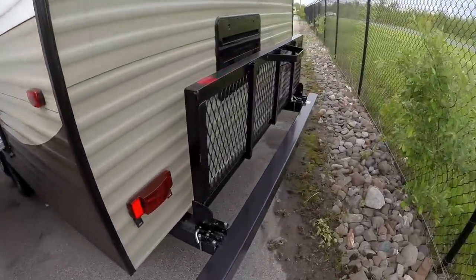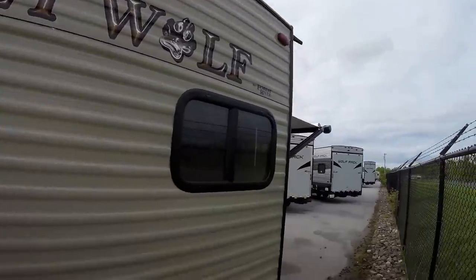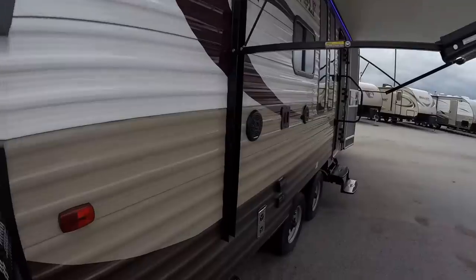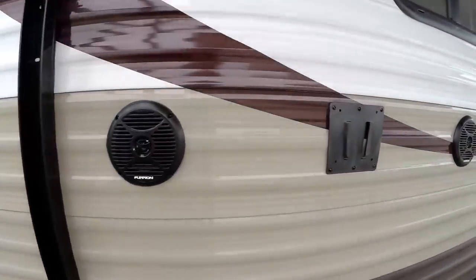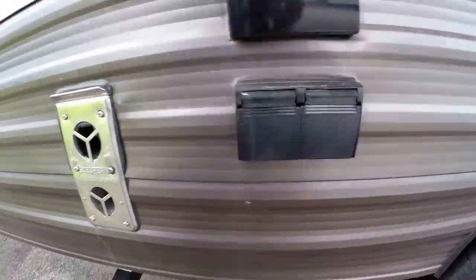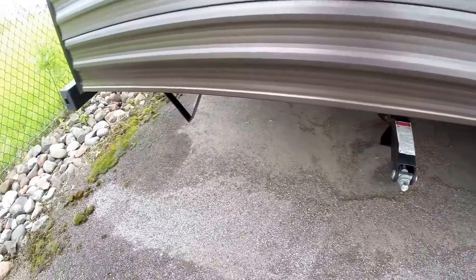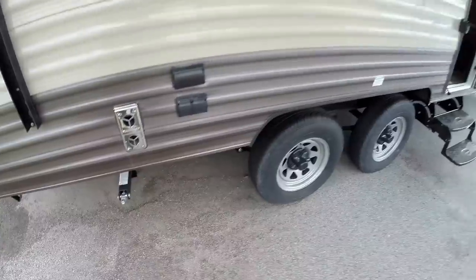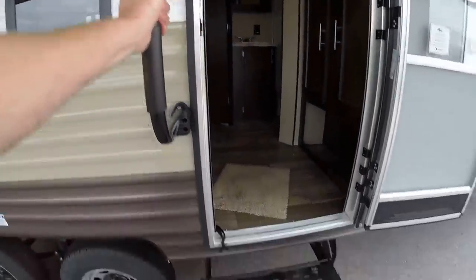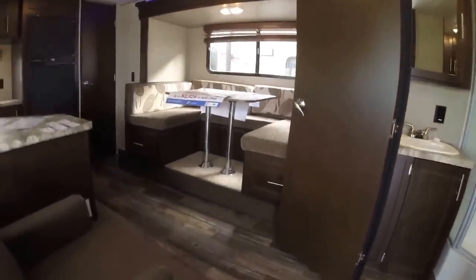You've got the rack on the back for bringing all the gear. It's pre-wired for a backup camera, downspouts on each corner. You've got outside speakers with your TV mount, 110 right here, and all your hookups for your antenna. Your furnace is there. And instead of putting the jacks on the far back by the bumper, they put them closer to the axles, which gives you a lot more solid feel when you have those jacks down. It's got the nice grab handle, two steps up and in. This camper weighs in at 5,131 pounds.